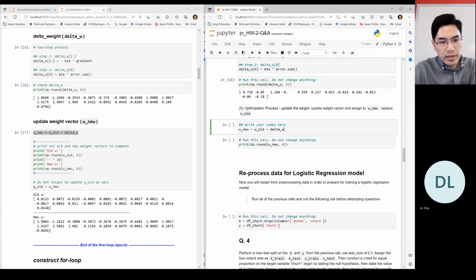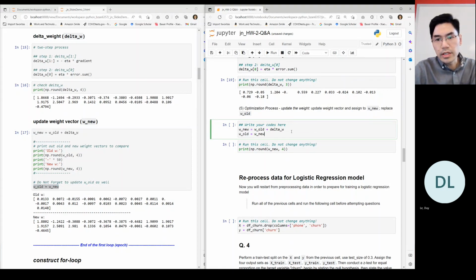And you can skip the middle points. What happens is we have obtained the delta weights. We apply the delta weights onto the old weights. It becomes the new weights. After we have the new weights, we update the old weights so that in the next round, the old weights is from the previous round, right?